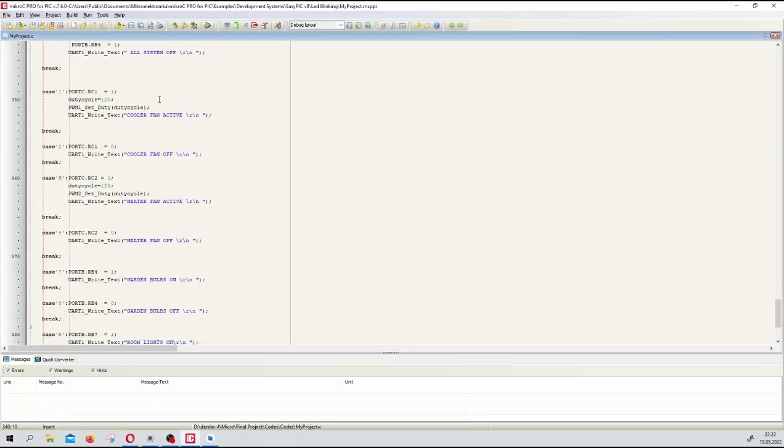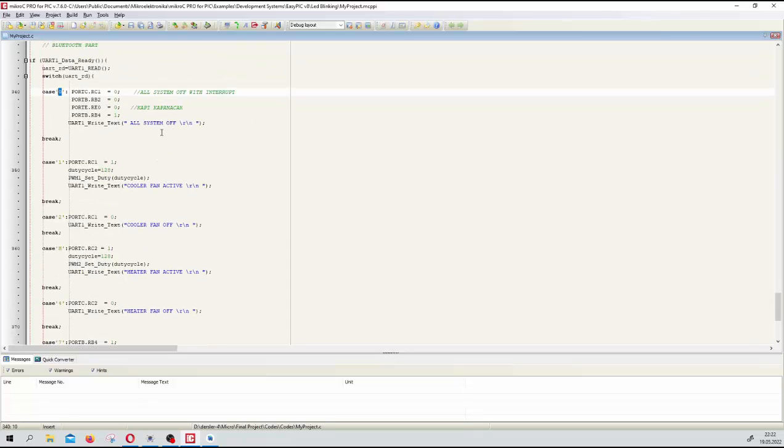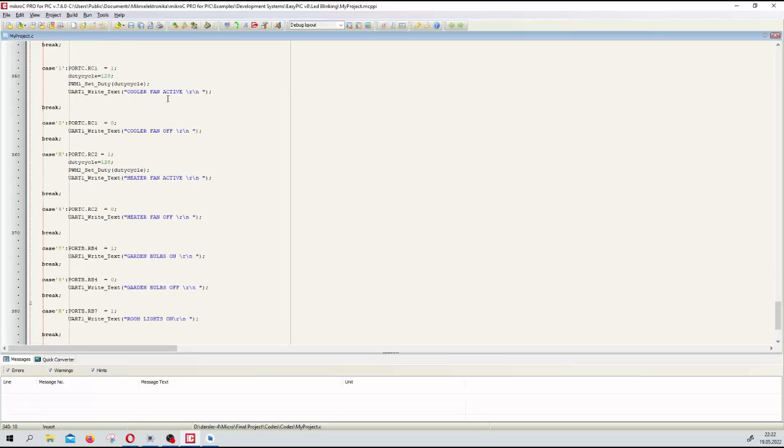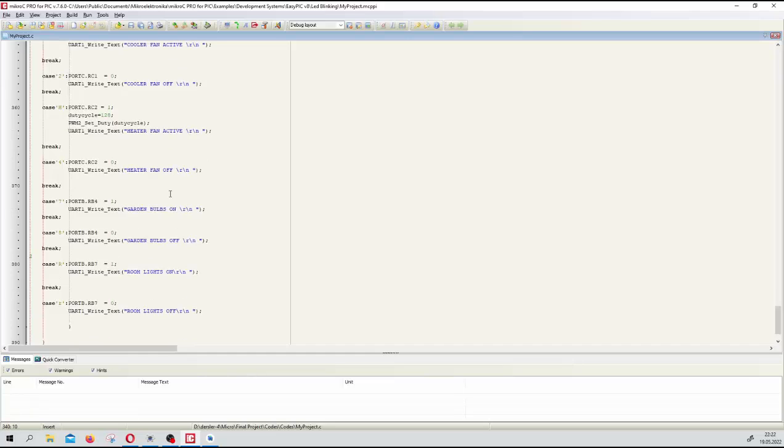These cases have different actions like cooler fan active, cooler fan off, heater fan active, heater fan off, garden lamp bulbs on, off, room lights on and off.